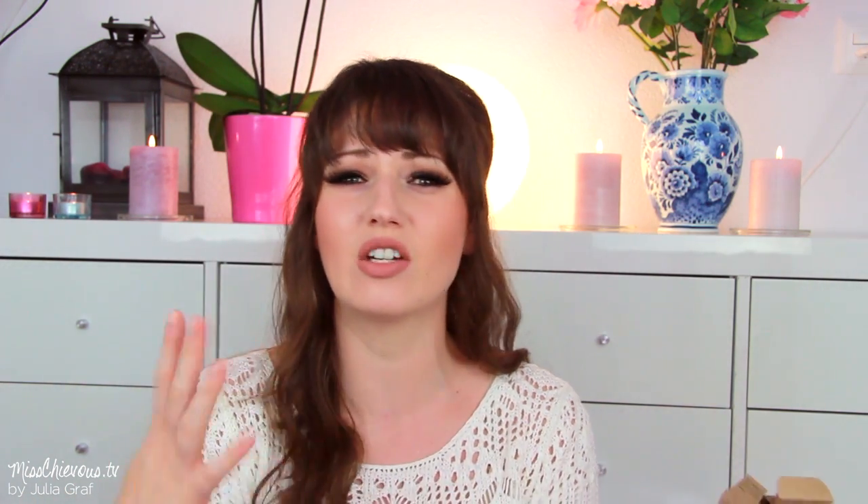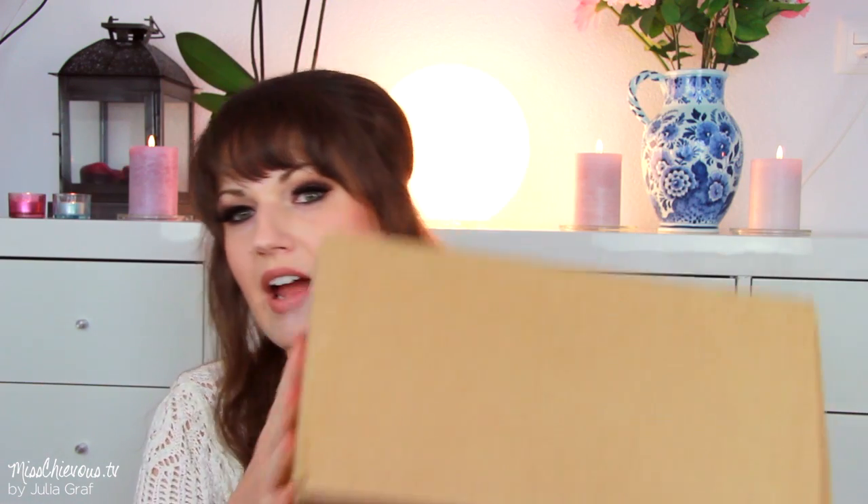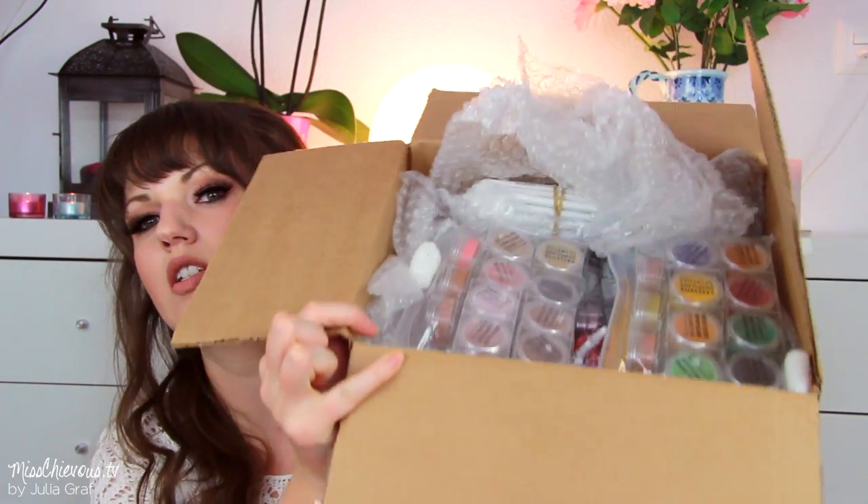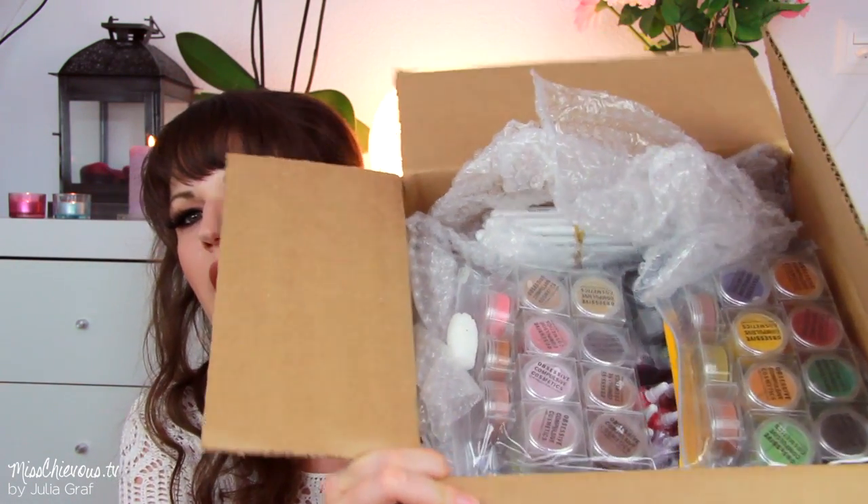Don't talk after you spray perfume because I got it in my mouth! I'm better now. Thank you so much to L'Occitane — I really love that stuff and I can't wait to use it. The last package is by OCC and it is a huge package. Holy crow, this package is like pretty deep and it's just jam-packed with OCC products.